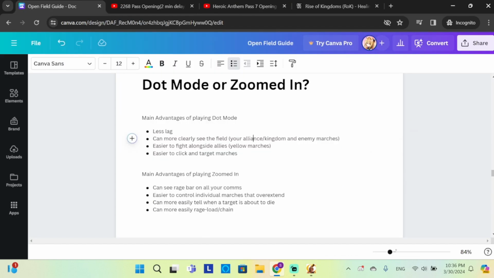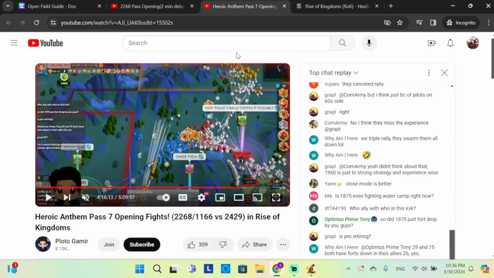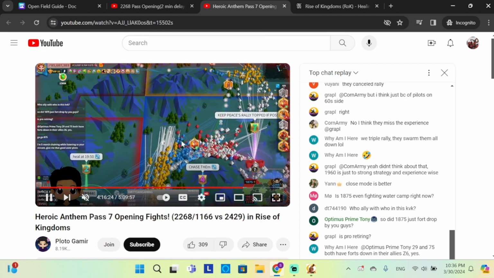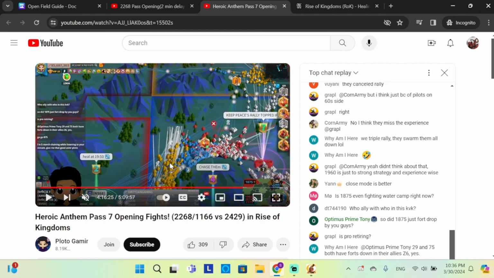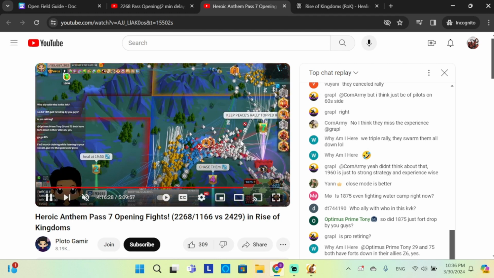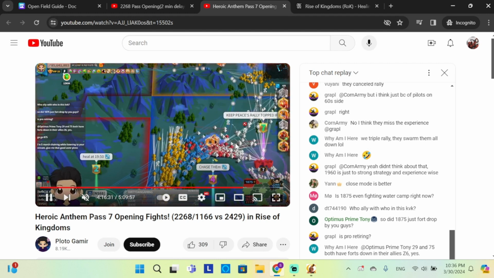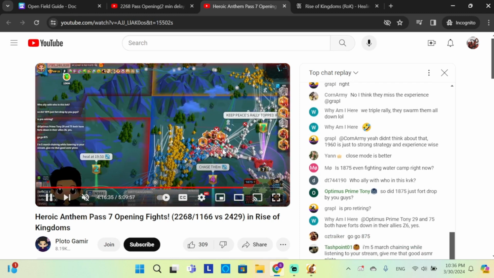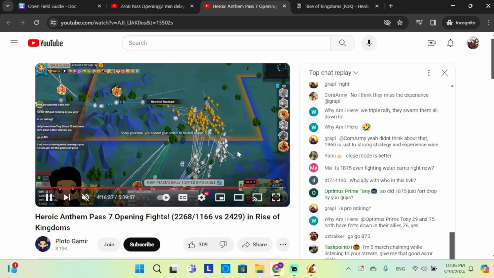So I do think this is one of the main advantages of playing dot mode, and it's easier to fight alongside allies. I would definitely agree with this last one as well, because last KVK, when I played zoomed in, I was miserable, honestly, playing with my allies. Last KVK, we were playing with 1875, who are our allies, and when they came behind us and meshed with our ball, when we were fighting with 2429, it was very difficult for me to fight zoomed in, because I just constantly kept targeting my allies.